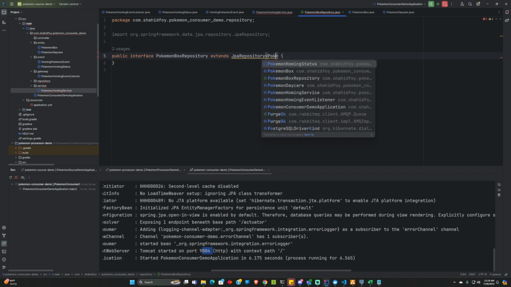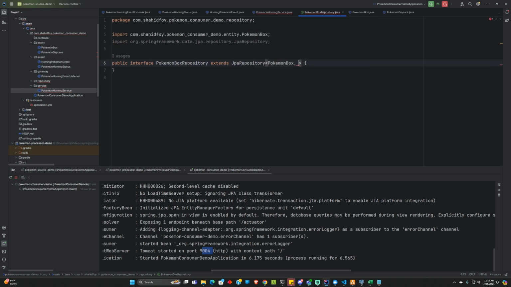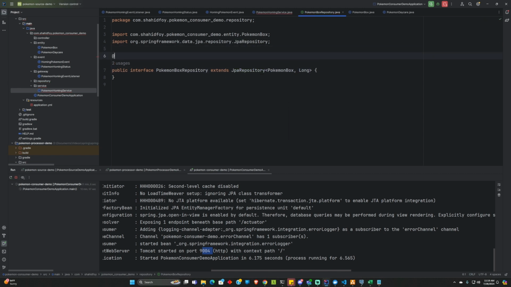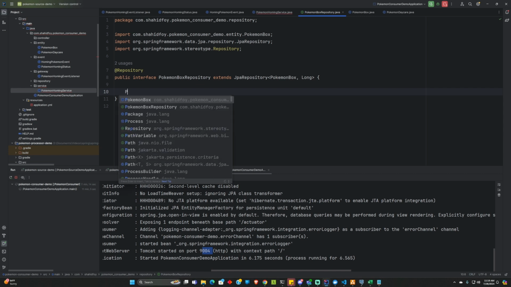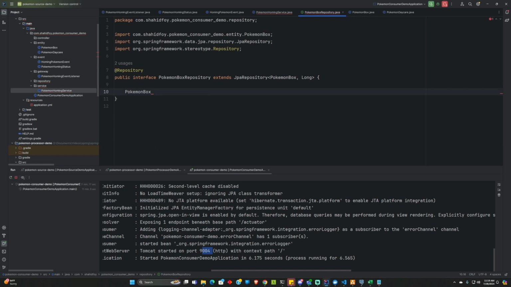And we're going to be representing the Pokemon in the Pokemon box here. And this is going to be a repository. We want to find our Pokemon by the reference ID. So I'm going to create a custom method for that. So findByReferenceId, String referenceId. All right, that looks good. Just going to copy this because we will use it for the daycare as well.